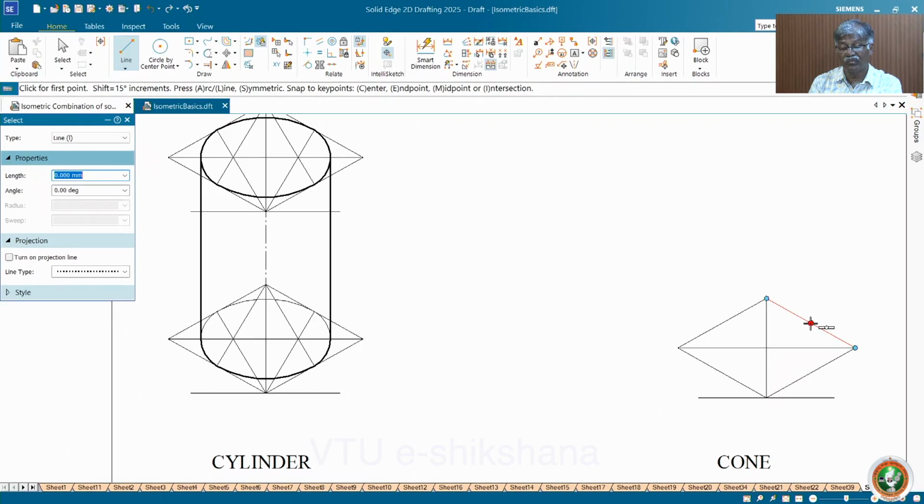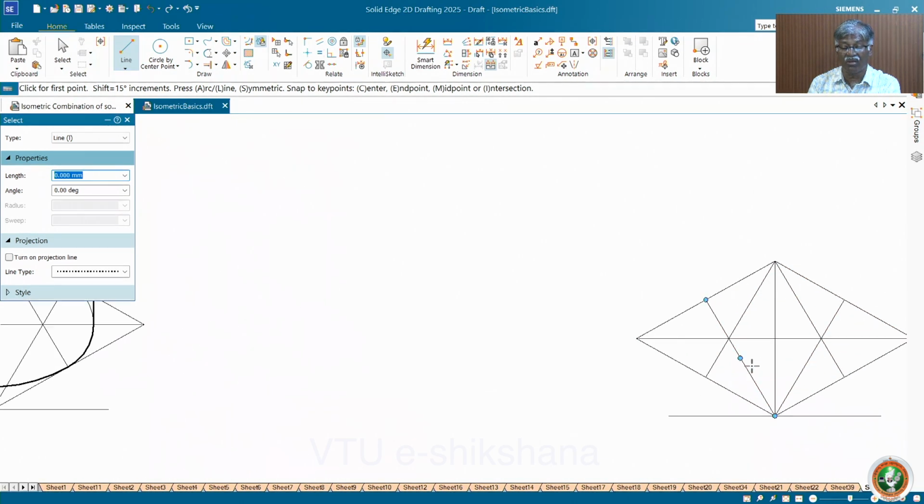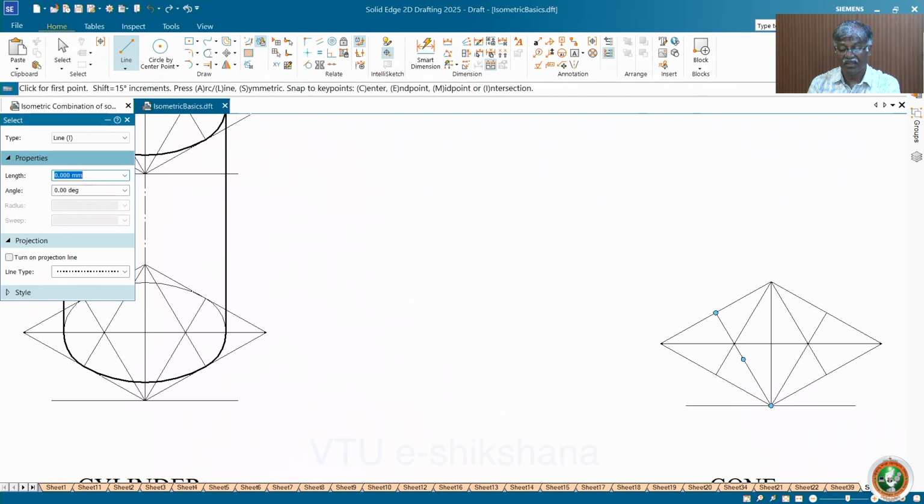Okay. Now identify the midpoints of the opposite sides for the obtuse angle corners. That is the procedure. Again, one more obtuse angle corner. Yes. You join with the midpoint. Yes. Keep this way. See that these two lines are intersecting at the horizontal line only. That is where the major axis of this ellipse will lie. So if there is any deviation, your procedure is wrong. Okay, check twice.